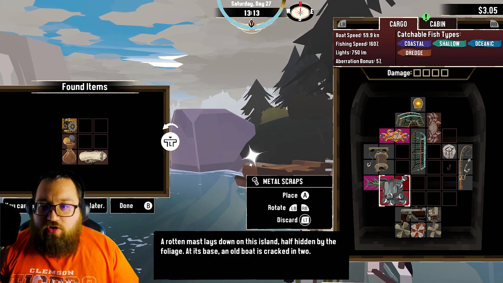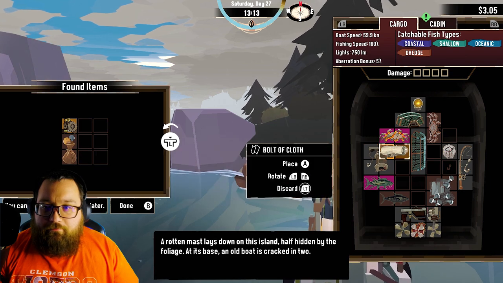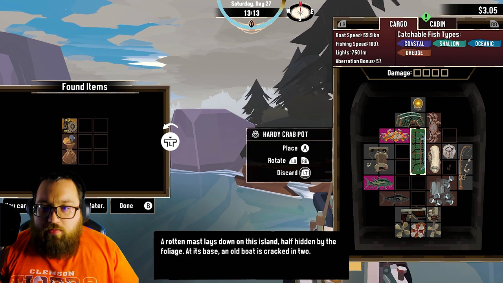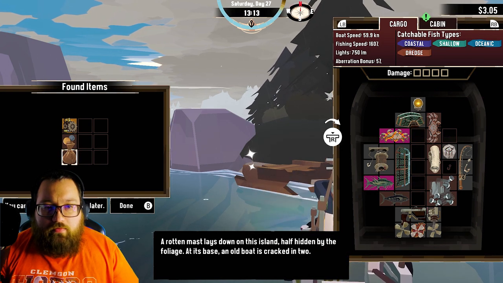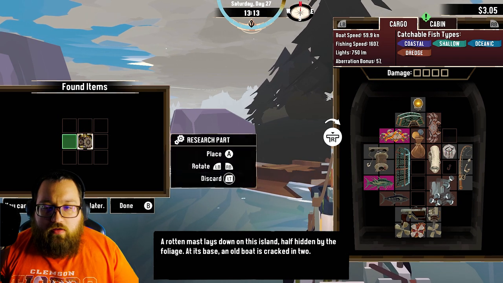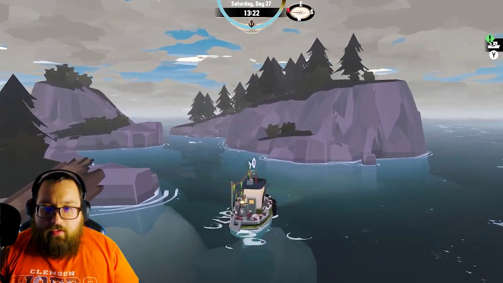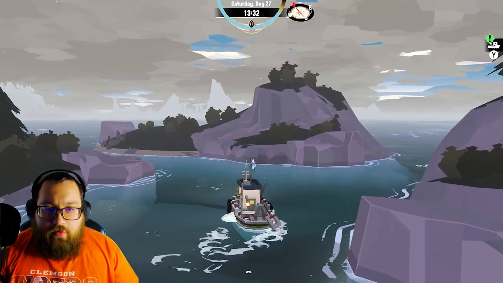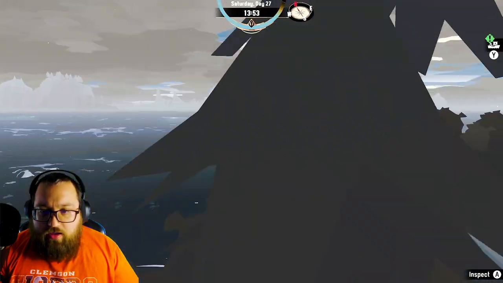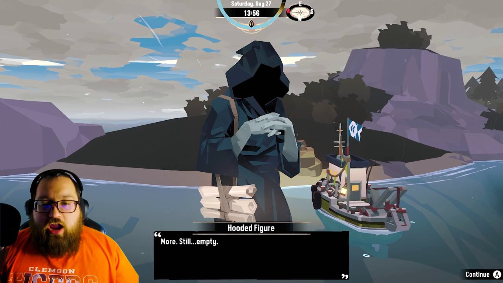Is there a take-all button? You can sell all, but you can't take all? What is this crap? I want to move this. Thank you. Okay. Research piece. Hey, is this him? Oh yeah, he's chilling. More still empty.